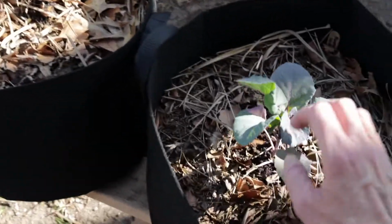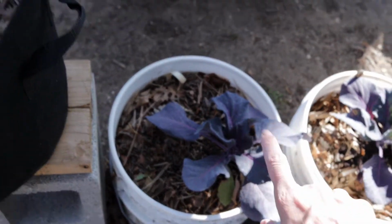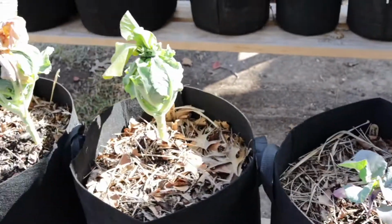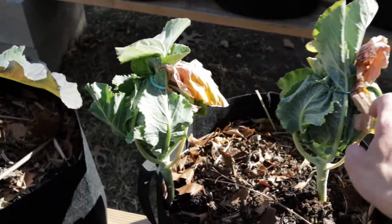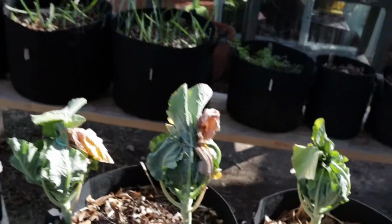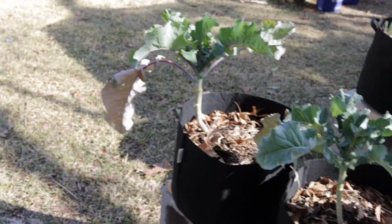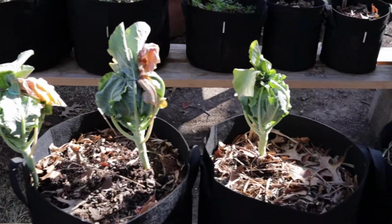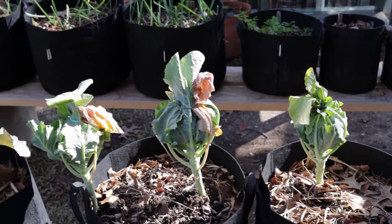This purple cauliflower, I don't know if it's ever going to produce fruit. It kind of had the same non-growing struggles as the Calibos cabbage. Then I have my regular cauliflower, and I know it has a couple of ugly leaves on it. I didn't realize that these, especially these cold weather crops, were such heavy nitrogen feeders, so they were starting to get kind of nutrient deficient.